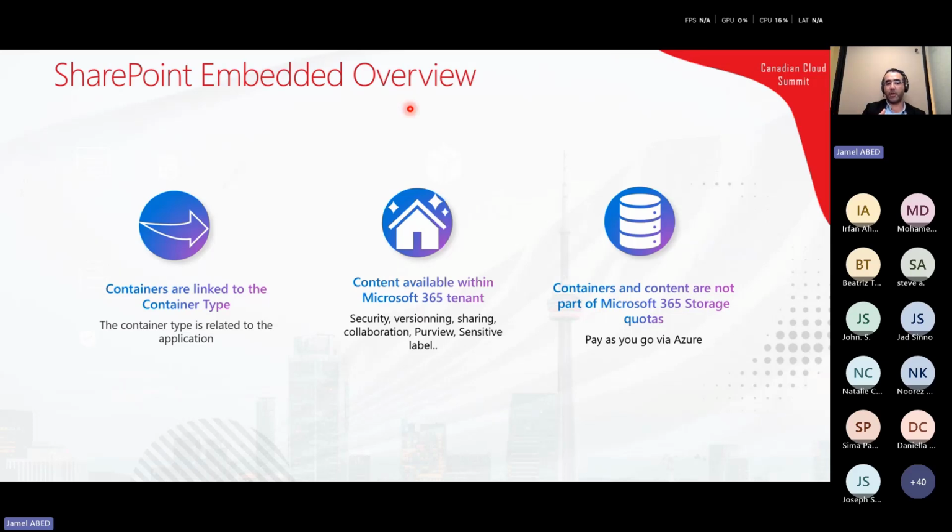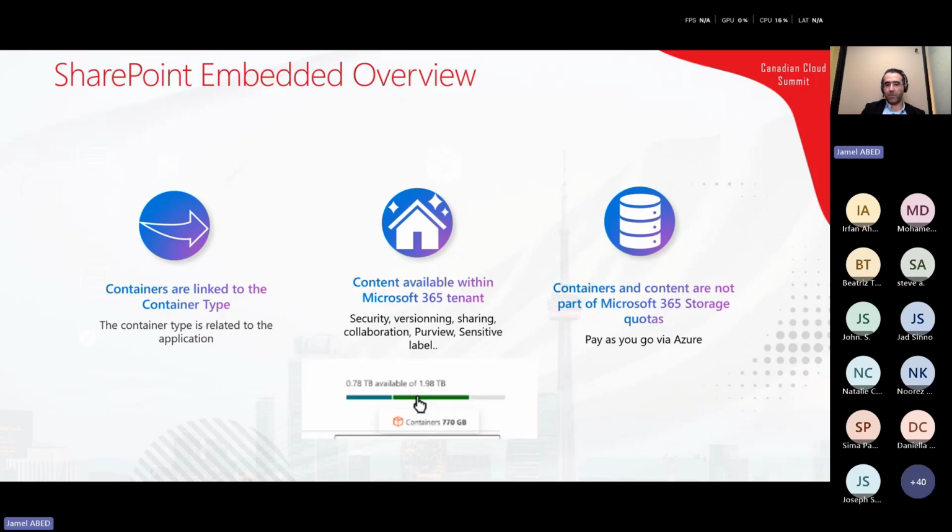In the first slide, I said for each tenant we have free storage, but for SharePoint Embedded containers, we will pay for this content in a different way, except for Microsoft applications. There are many Microsoft applications that use SharePoint Embedded, like for example Copilot Pages, and the Microsoft applications consume your free storage. It's very important.